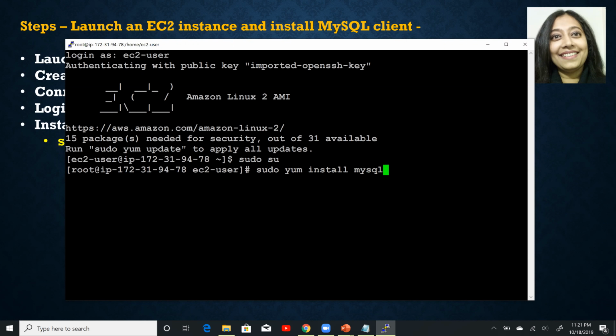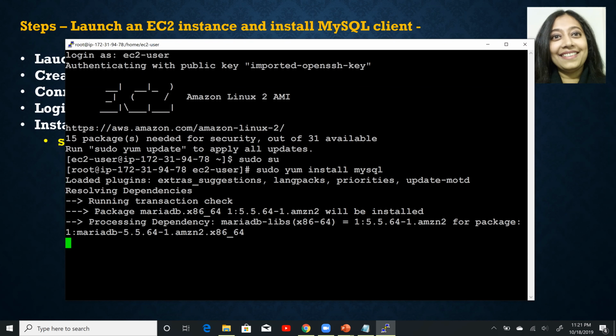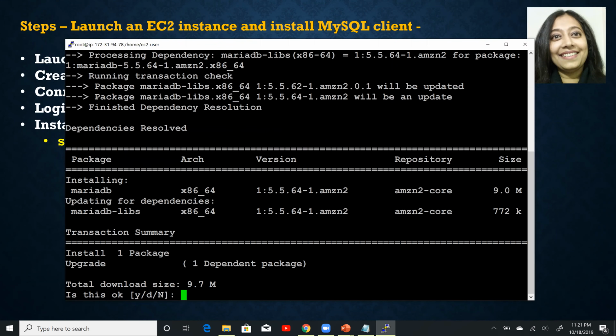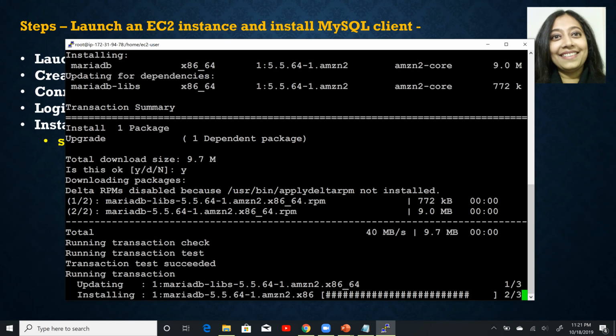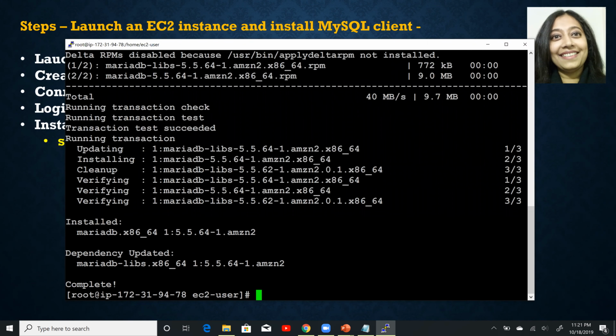And hit enter over here. Is this okay? Just say yes, hit enter. And it will continue further ahead with the MySQL client installation. In our case, our installation has been completed successfully.